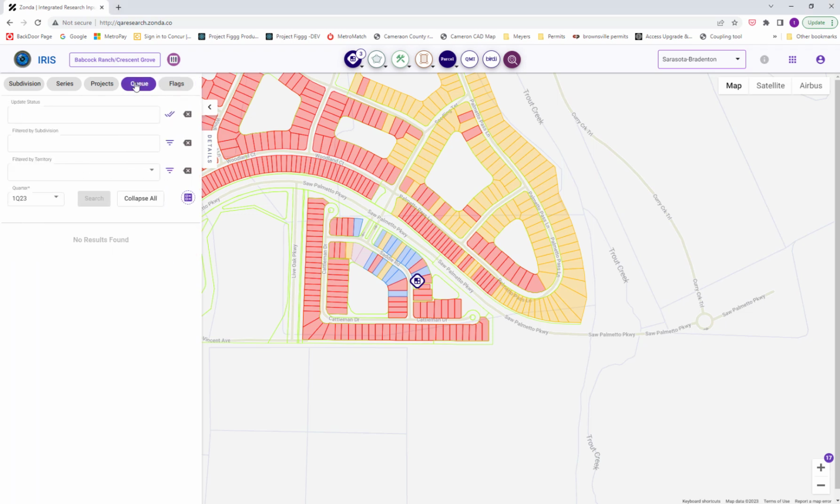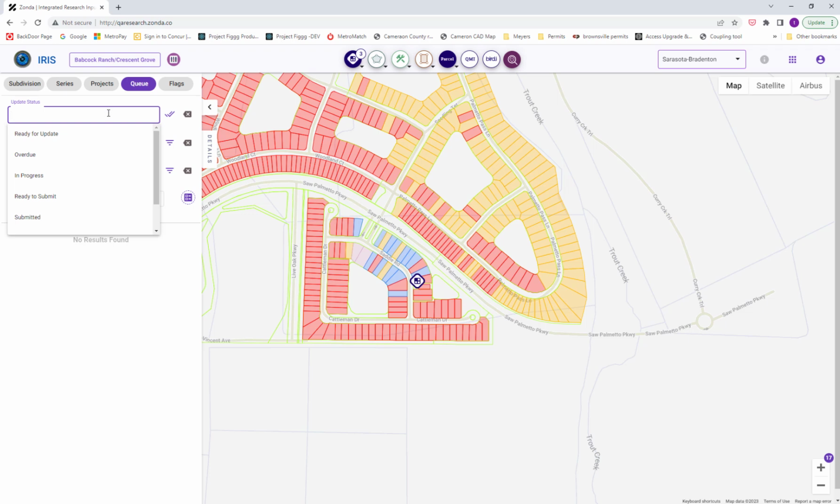The Queue tab is where subdivision updates are managed and launched. Subdivisions are scheduled for an update on a rolling cadence and classified by status as they move their way through the update process. So when a subdivision is scheduled for a quarterly update, for example, 60 days after the last survey date, we start looking for new imagery.